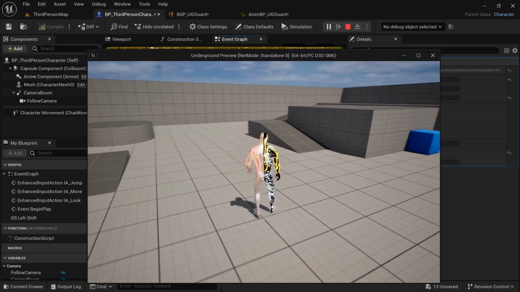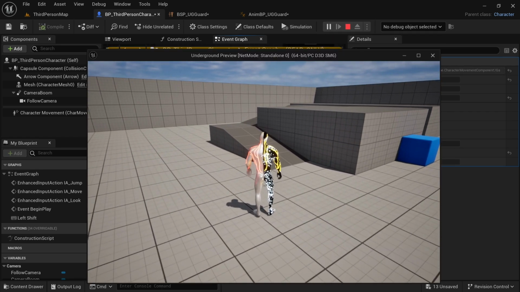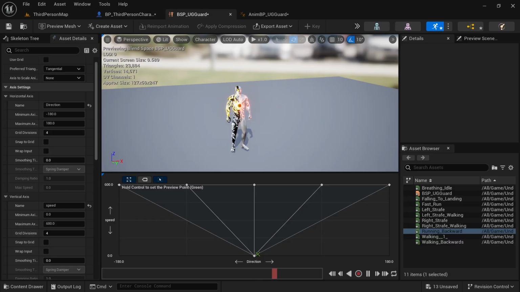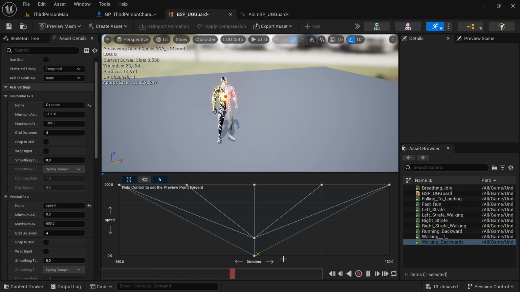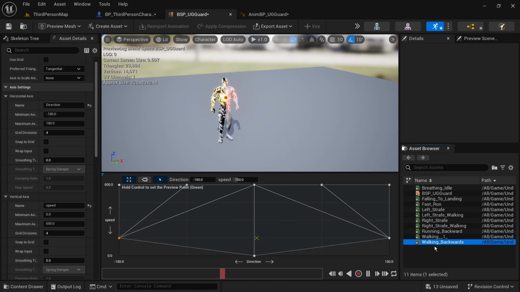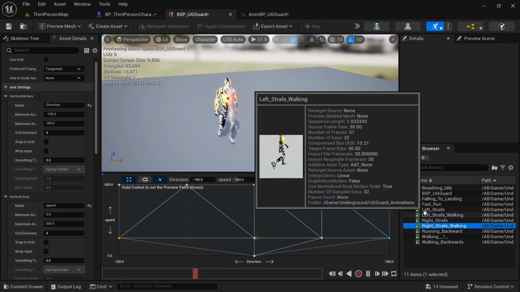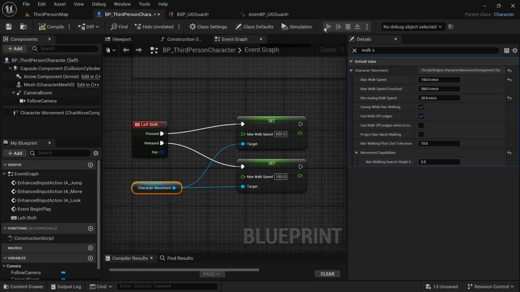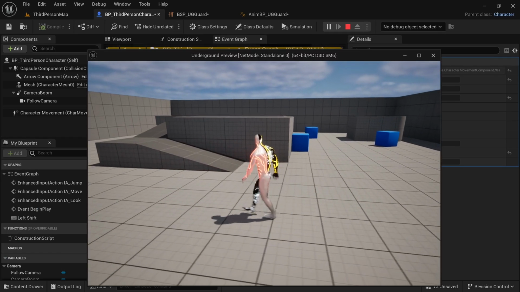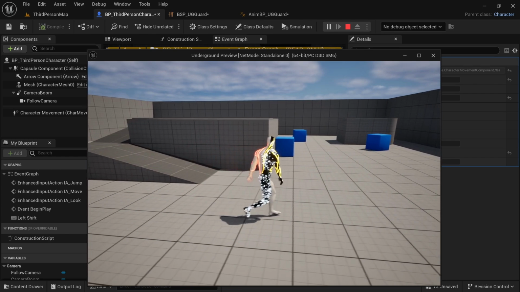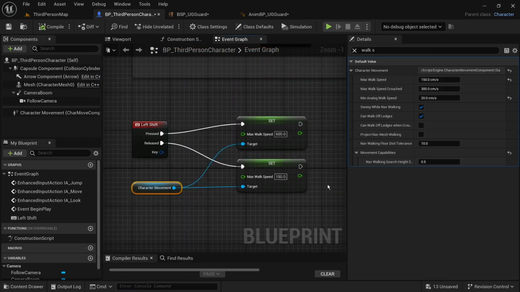As you can see, now you can walk, but still we don't have a walk animation. Open your blend space again and edit the walk animation. I don't know why this misclick happens so much. Now we can walk correctly, but still we can't jump. To add jump animation, open your animation blueprint.